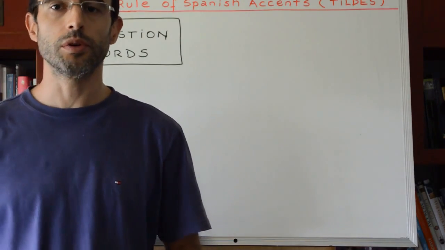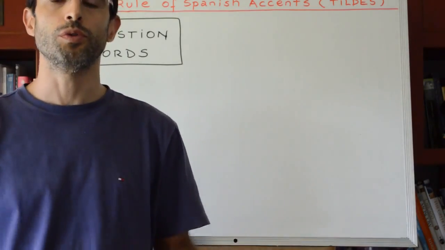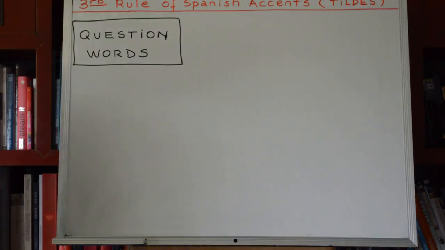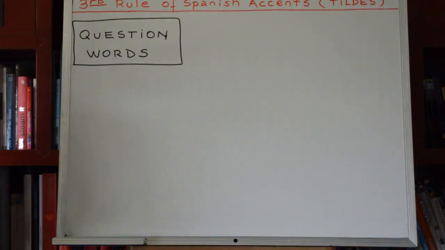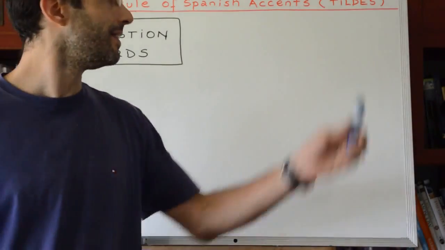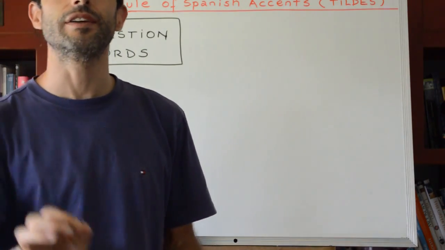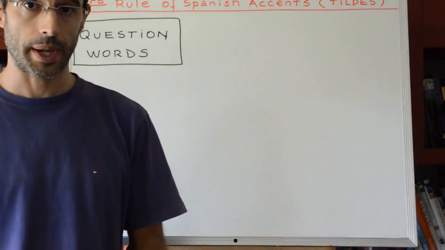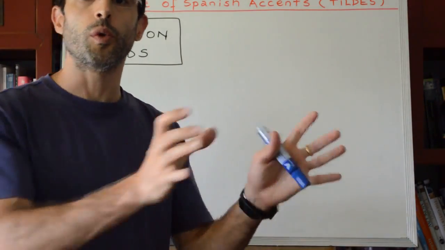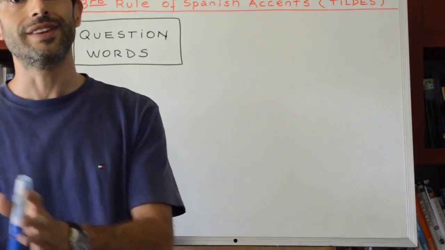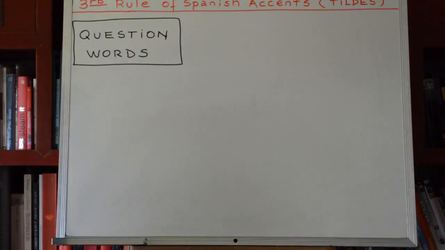Today I will teach you the 3rd rule of the Spanish accents. If you remember, I told you in Spanish there are 4 rules to determine when and how to use the Spanish accent, right? The Spanish accent, in Spanish we call it tilde, okay? El acento en español se llama tilde. The word accent in Spanish has a slightly different meaning than the word tilde, okay? The accent is a syllable, or the accent is the stress on a word. That's the accent. While the tilde is that line that goes on top of the vowel, right?